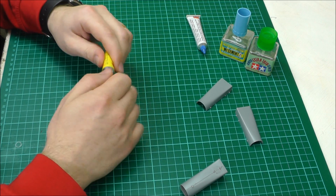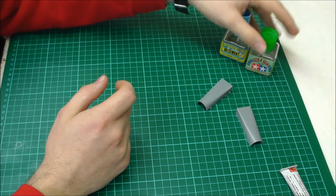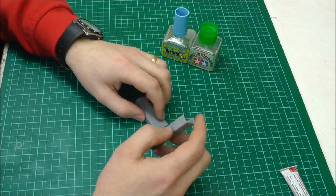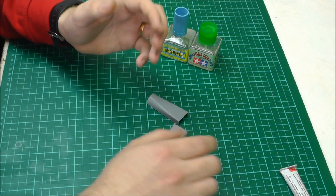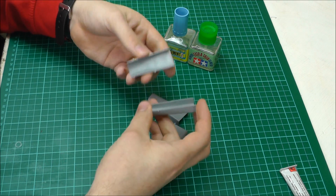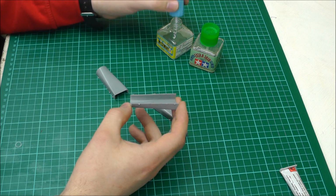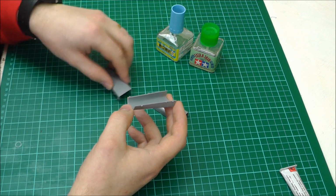So that was the old way, and now I want to show you what I like to use: professional model gluing with these two products here. And the question is, which one's best or not. Now, how we do gluing these days is we don't apply the glue first. I'm just going to use the Mr. Cement S for this. You don't apply the glue and then put the piece together.